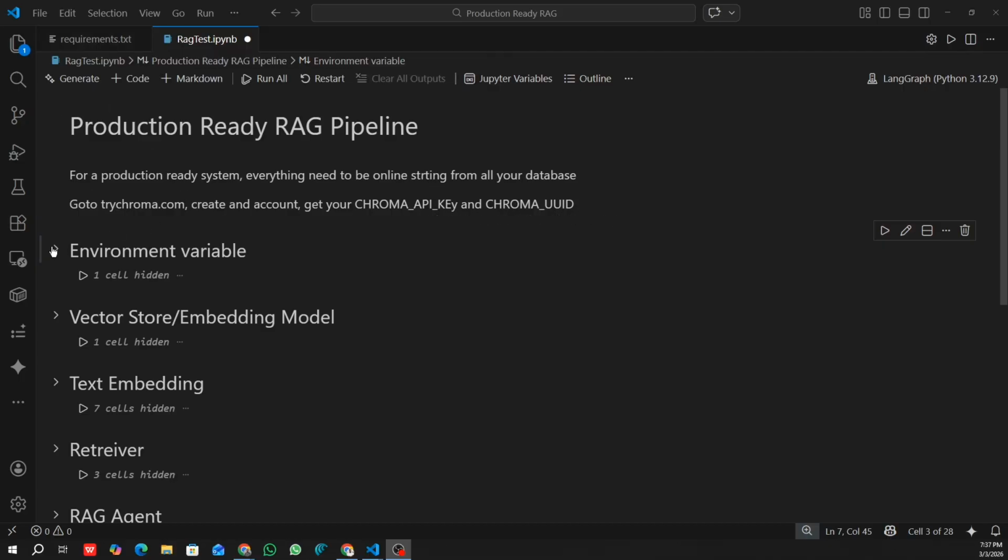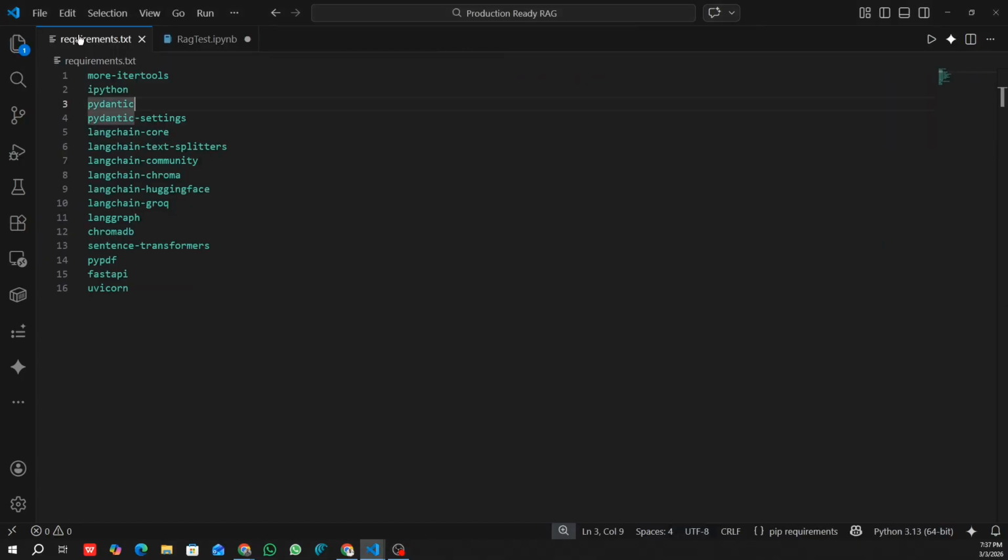To work on this, there are various libraries you need to install for this project. These are all the different libraries you'll be needing, ranging from the more ETA tool to IPython for the Jupyter notebook. You need to install Pydantic and Pydantic settings. We're using Pydantic settings to read the environment variables, as it is more dynamic.